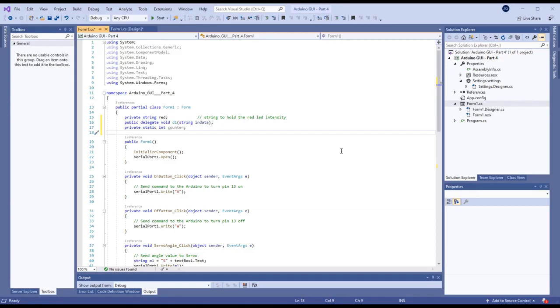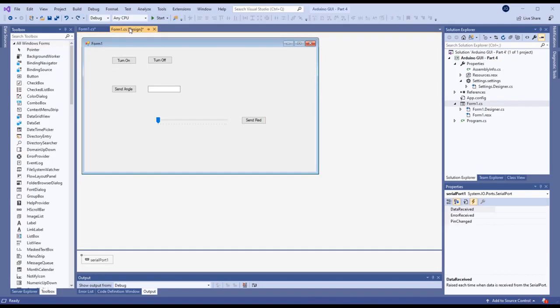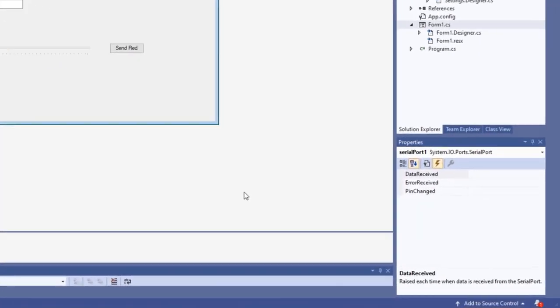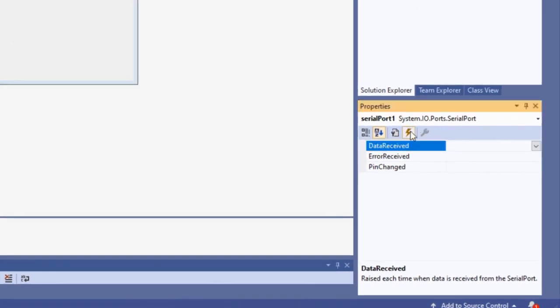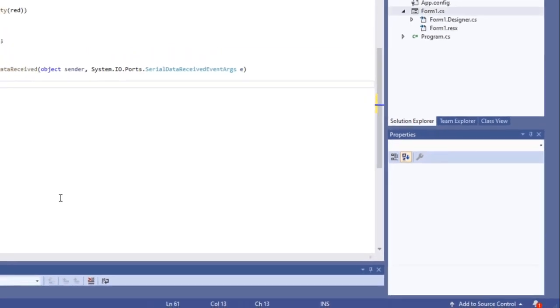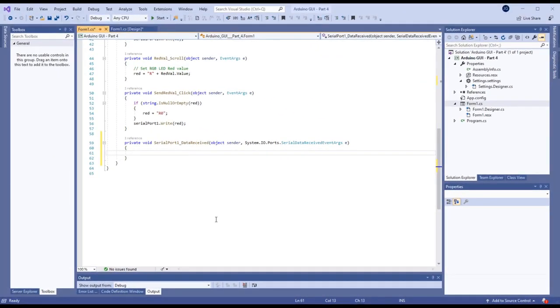So, to create the data received function, click on the Design tab, then click on the serial port control, and in the Properties window, click on the lightning bolt button to display the events that are defined for the serial port. So we want to use the data received event, so double click on it and it will now create the stub for that function.